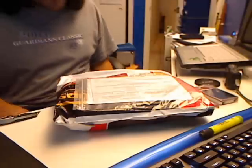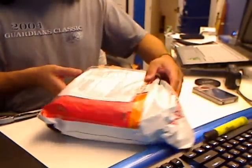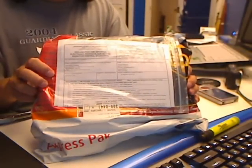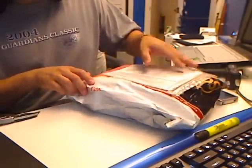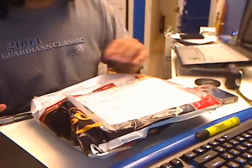Hey everyone. I'm here today to show off something that I got in the mail — my Wicked Lasers G2 Arctic Spider 1mW Blue Laser. Fantastic. I was one of the first people to actually order this piece. I ordered it about a week after it went on sale on the internet, and it's been back-ordered for about five months or so.